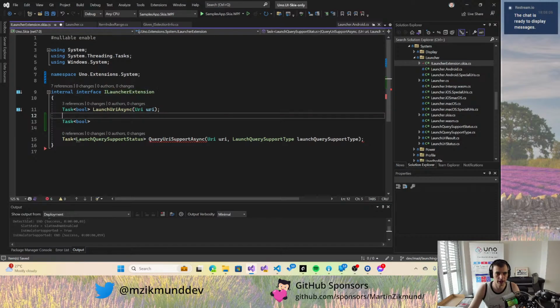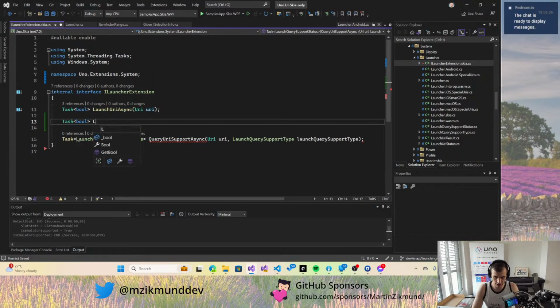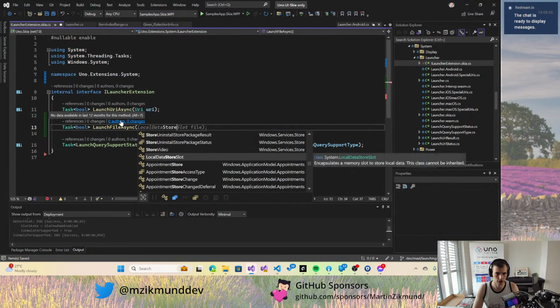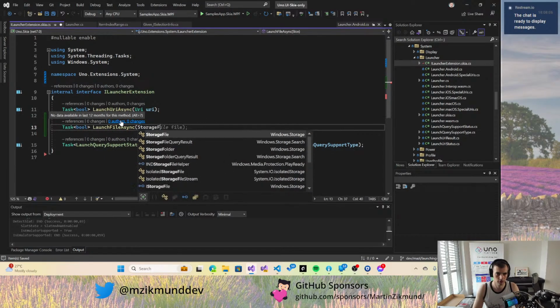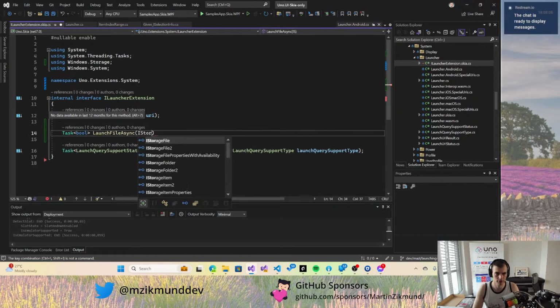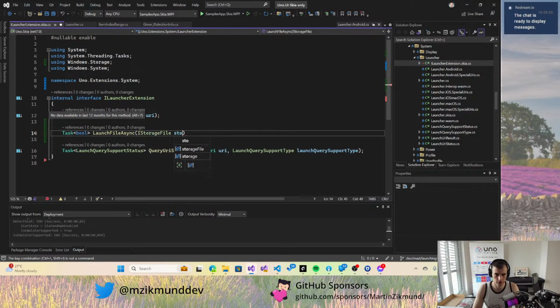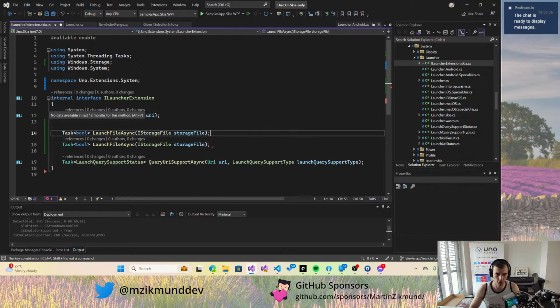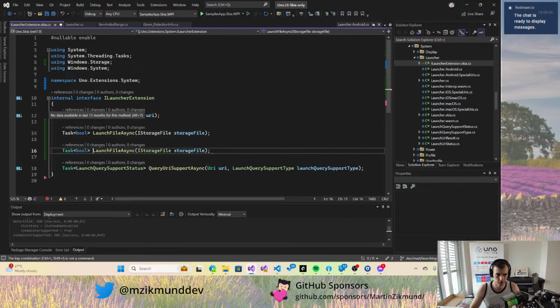So in this case, I created a LaunchUriAsync here, so that's used for launching of URIs, of course, and then there should be LaunchFileAsync, and that should be a storage file, or IStorageFile, I think it was the storage file, and we will have also a LaunchFolderAsync.